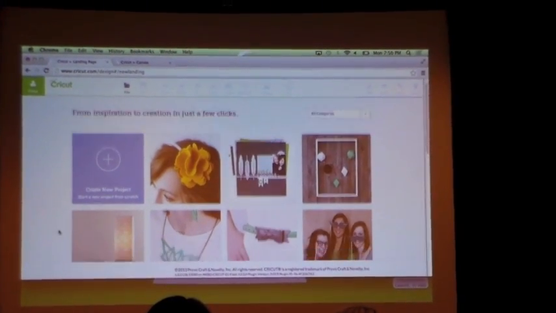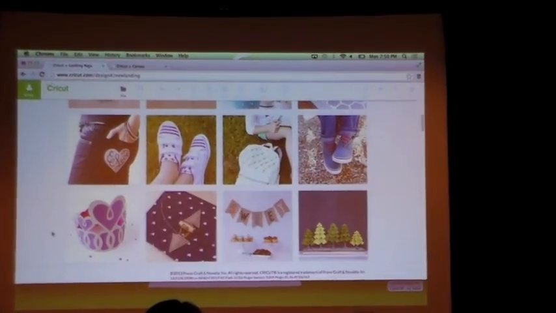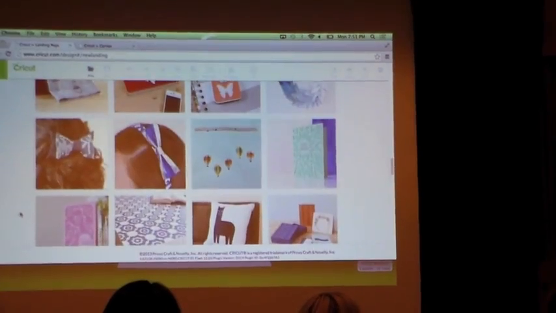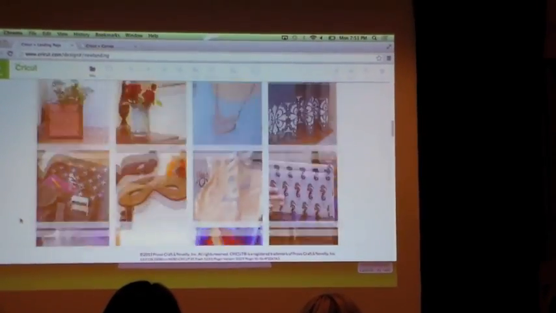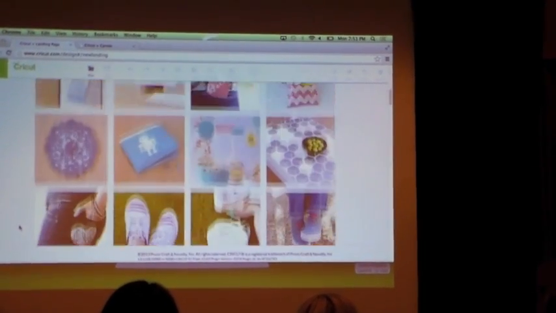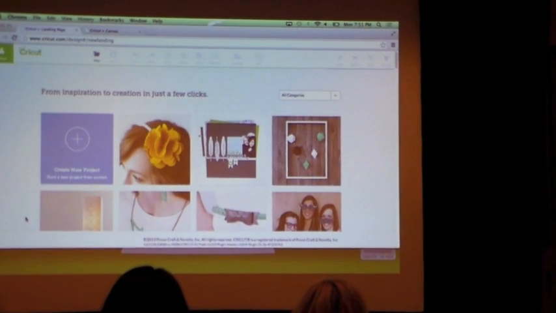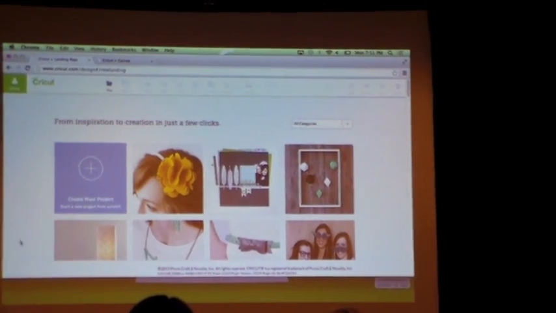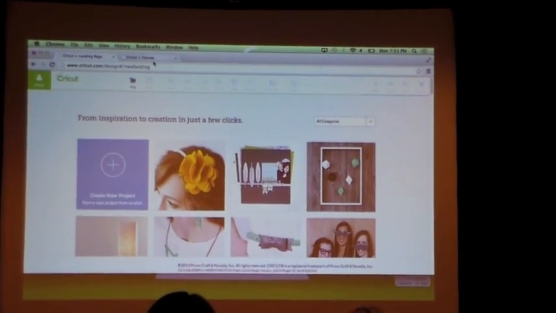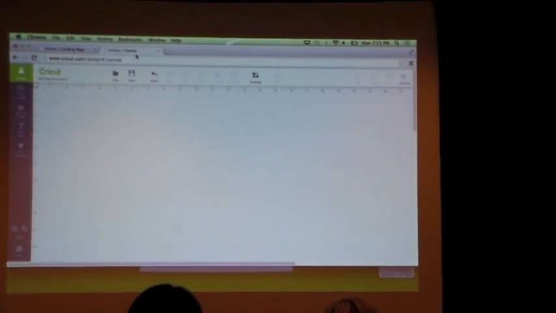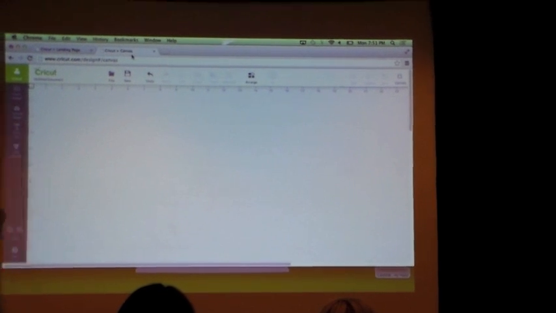So basically, this is how the software looks. It's, again, very inspirational. You have hundreds of projects, and you can visualize it. Some of your projects could live here one day. And there are two ways to make a project, as I said before. One is to just click on an icon, and just make it. Or actually to click this create new project from scratch. I'm just going to jump here. So basically, if I click that blue tile, create a new project, this is what happens.